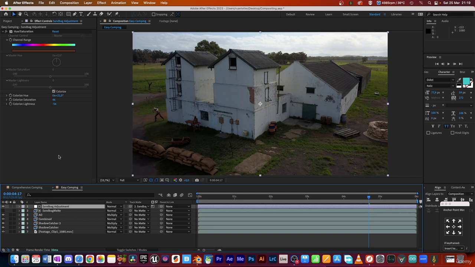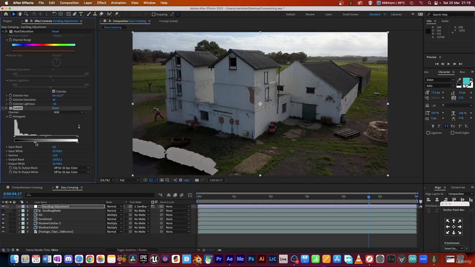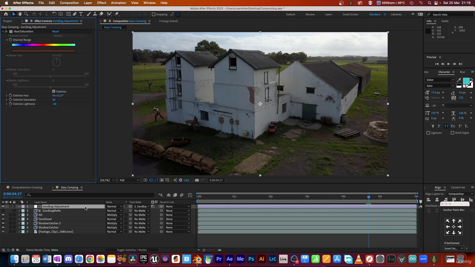So you can add more effects on here as well if you maybe want to do something else with it. Let's see what else we can add. Maybe if we bring in a levels, we can control the shadows of only that specific object in the scene, or you can play with the highlights as well. All these different things that you can do just by using a Cryptomatte.